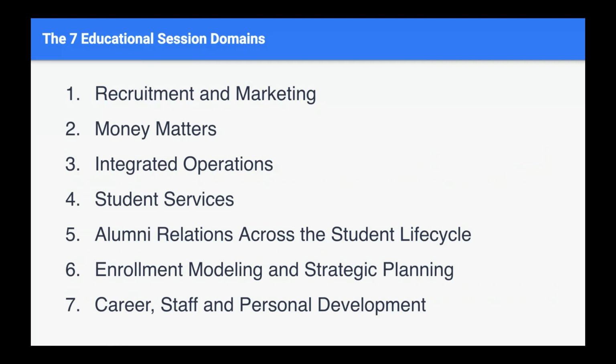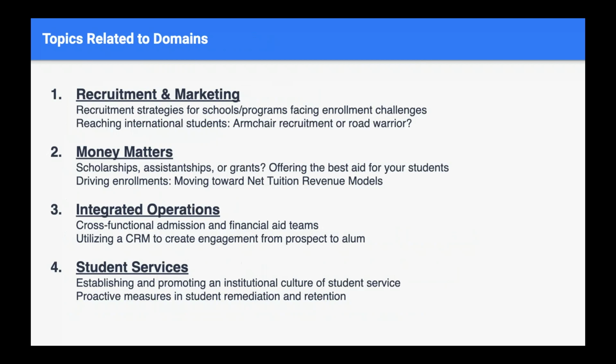As Kate mentioned earlier, there are 7 educational domains that you're going to choose from when you're submitting your proposal. We're going to go over each one of them briefly because some of the categories are maybe more obvious than others. As we go to the next slide, the first one is recruiting and marketing. That one I think is fairly obvious and is the one that we get by far the most proposals regarding. That is about marketing your programs. We're all trying to find new students, ways of reaching international students from specific countries, you name it. Many of the education sessions, if you've been to a NAGAP conference before, fall under this domain.